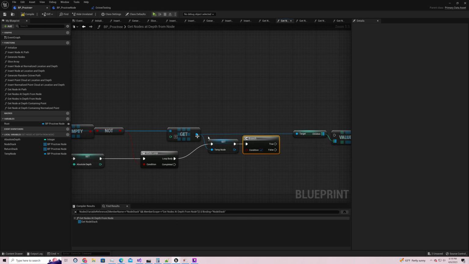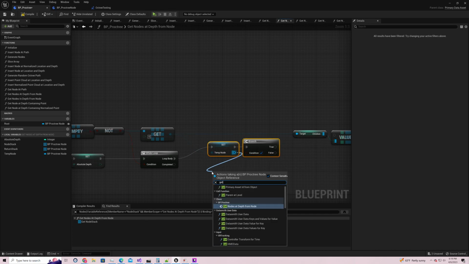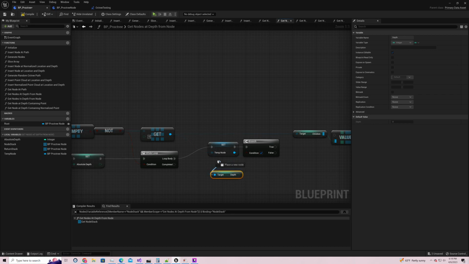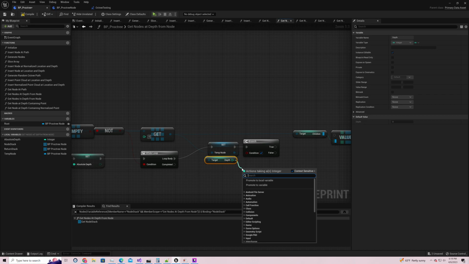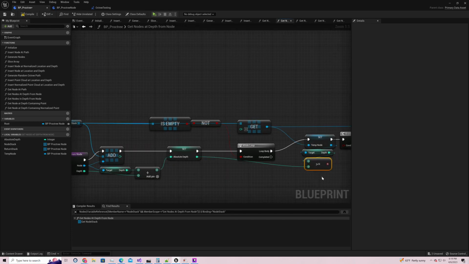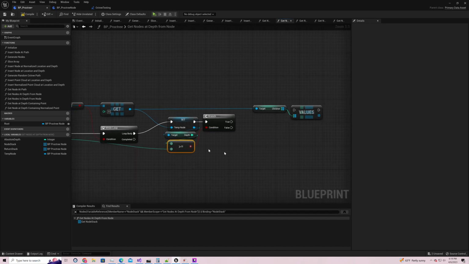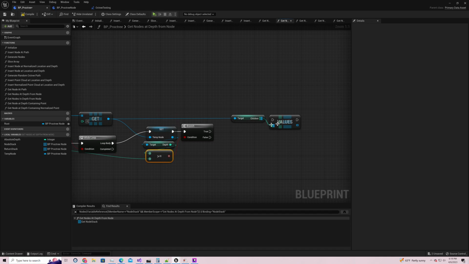If the temp node is at the given depth, so greater than or equal to the absolute depth, if that's true, first of all, we can go ahead and do this.